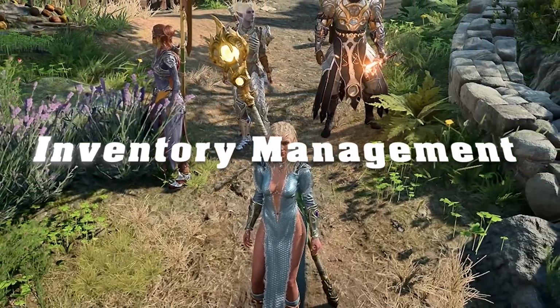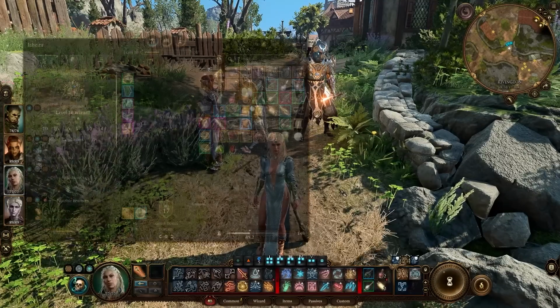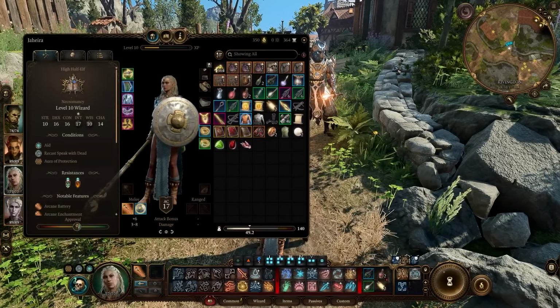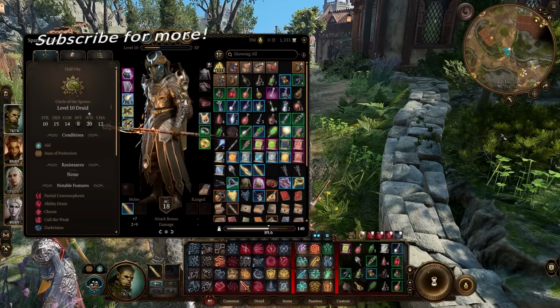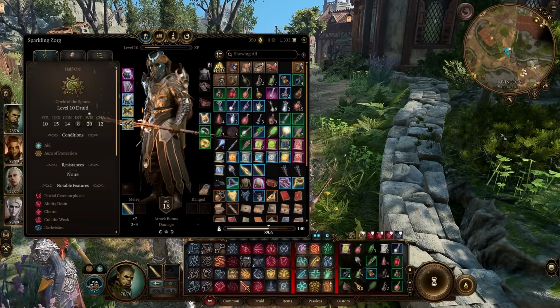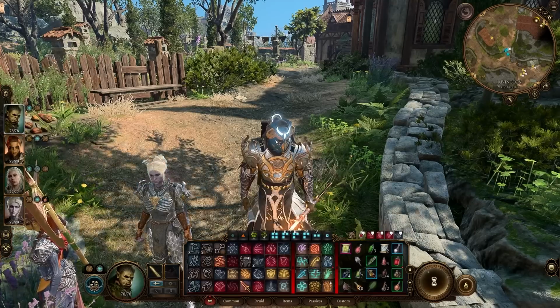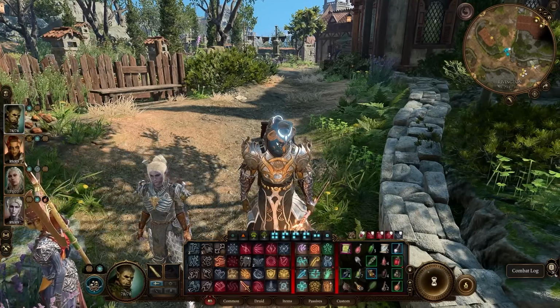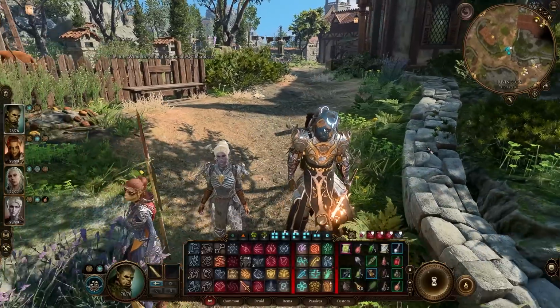Today we're going to talk about inventory management, and if your inventory looks chaotic, okay, this is not so much chaotic, but it could also look like this, and it's chaos. But we will fix this today, and we will also take a look at this hotbar down here as well. But first, let's deal with the hotbar, then we go with the inventory.